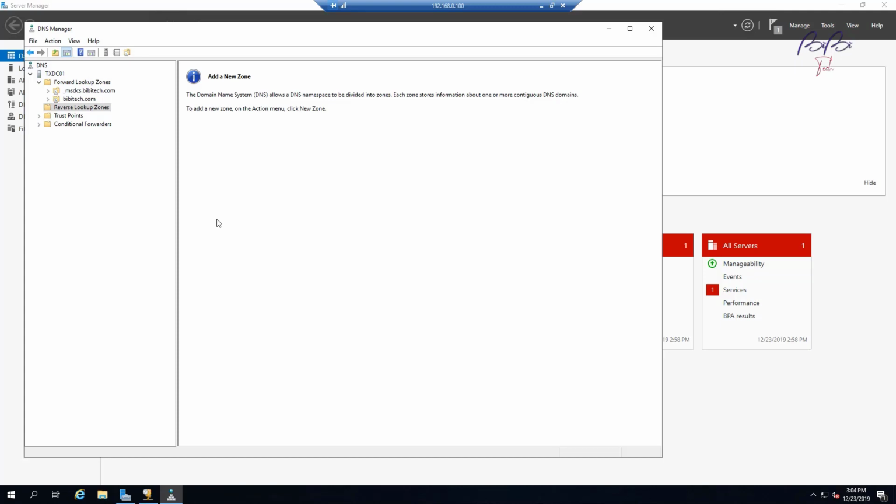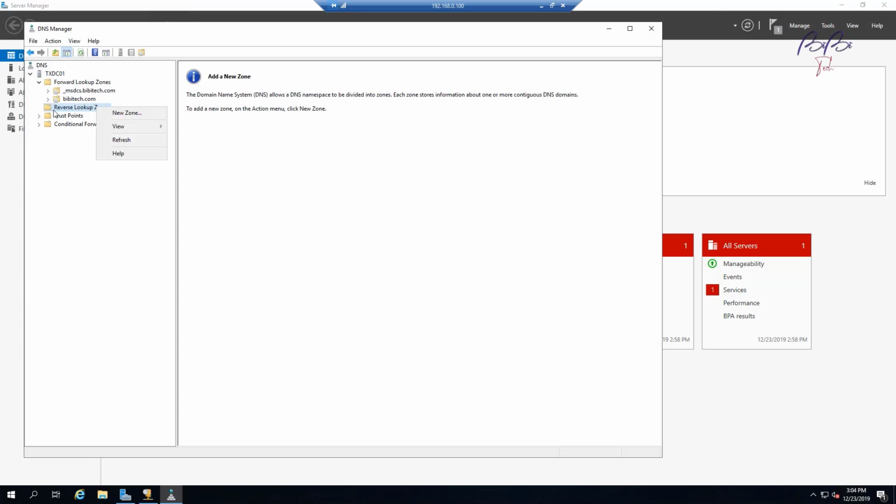In this case, I have set up a static IP, which is 192.168.0.101. If you do the NSLOOKUP on it, it should give you the name of the SCCM host that is currently connected to that IP address. So there is no reverse lookup zone set up here.